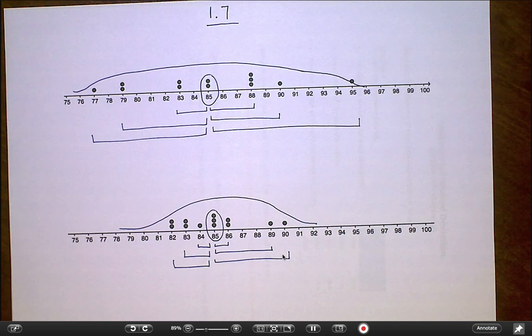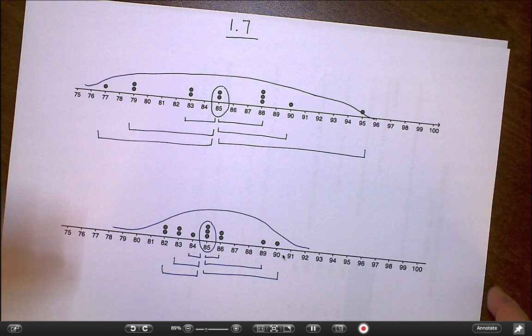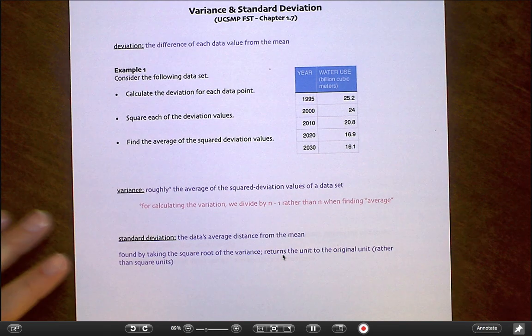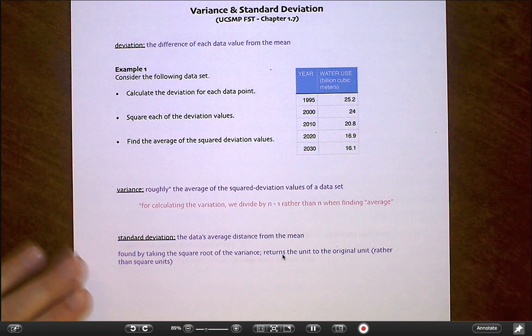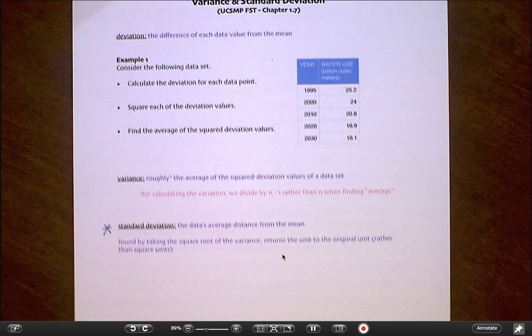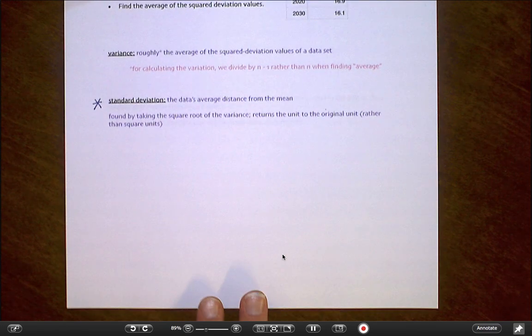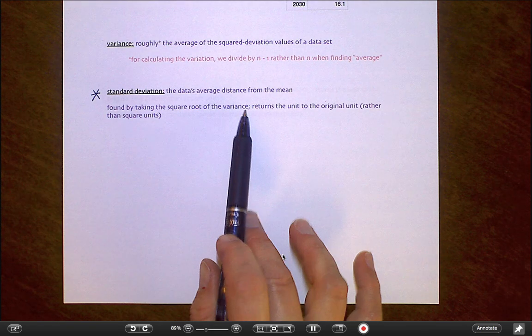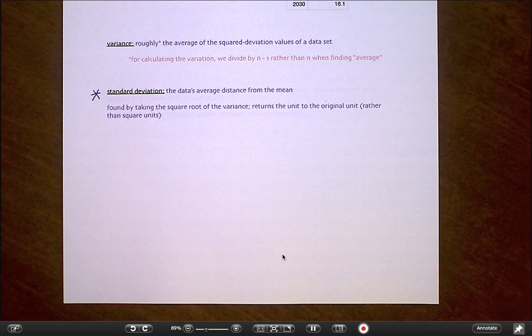center. Okay? So now I think I'll jump over to your notes page. So you should have a notes page that looks something like this. This is in your notes packet if you happen to have it, but if not, we're going to jump in right here. Okay, so this definition of standard deviation, I'll probably even slide it up a little bit. So standard deviation is the data's average distance from the mean. When we calculate standard deviation and we get a number, that's what we're saying, is on average the data points are that far away from the mean.